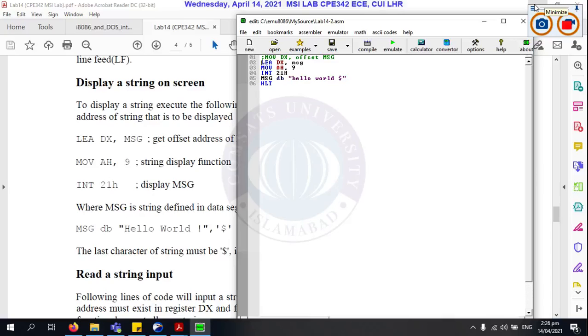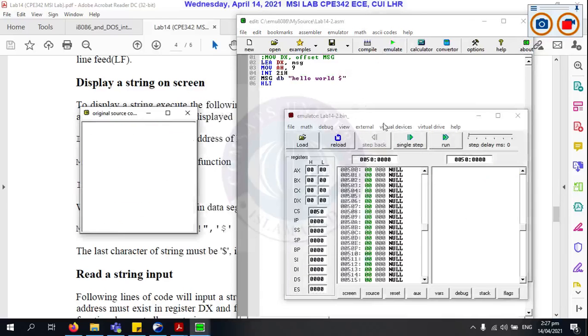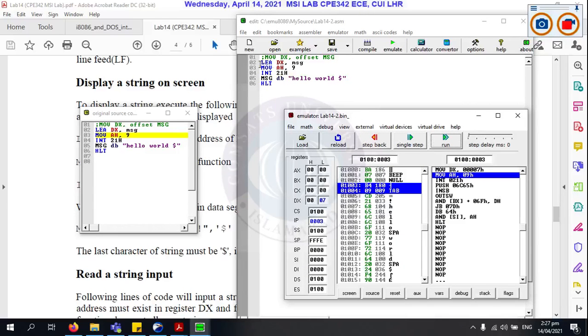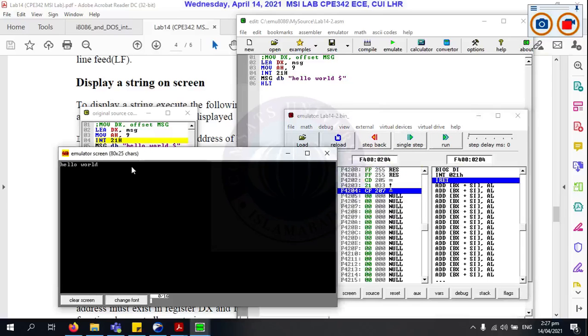This will also load the offset address of your string in the DX register. You may also use this syntax. So here you can see that by using LEA DX, MSG, the offset of the string is updated in the DX register. This way you can also display the value.